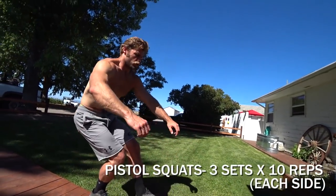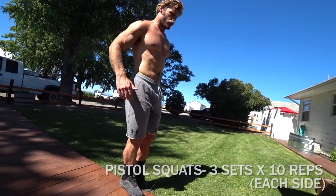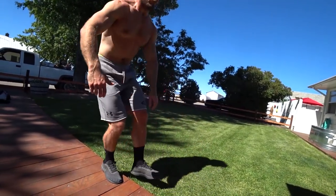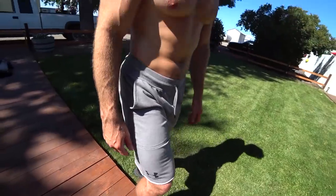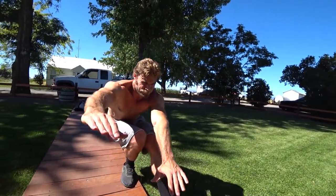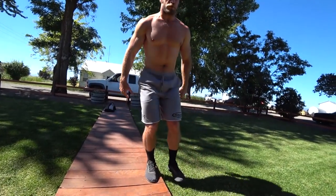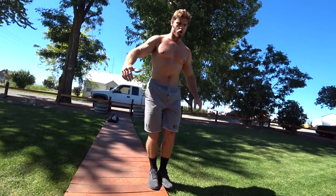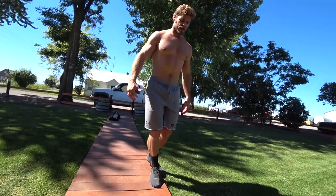This next one's a tough one — it's the pistol squat. It needs some practice. Some people can do it straight from the ground, but I'm going to make it a little easier by elevating one leg slightly off the ground. My back is going to flex quite a bit because I'm not very flexible. It's a unilateral exercise focusing on one leg, then we switch to the next — trying for 10 reps. Your body is kind of in a pistol position: your torso is the barrel, the leg stretched out is the barrel extension, and the leg under you is doing the pressing motion — hence the name pistol squat. Hitting those glutes, quads, all that good stuff.